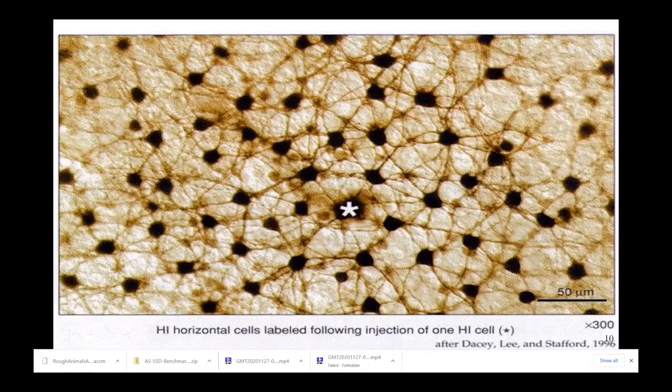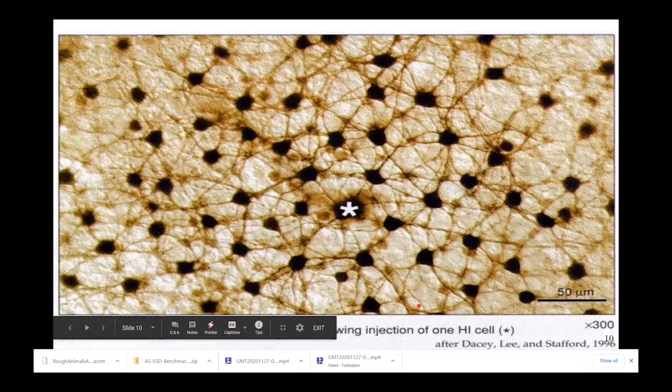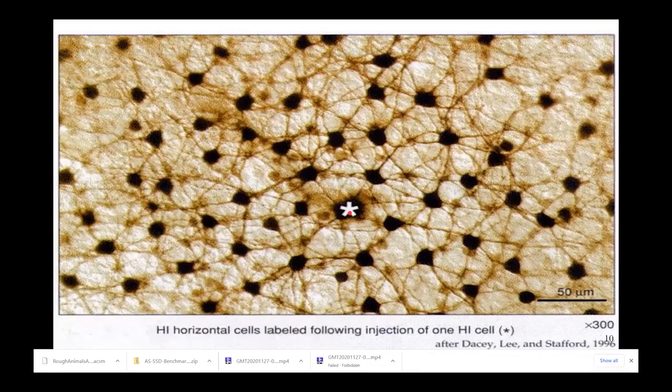A chemical synapse is more like a transistor, right? The chemical is released by the synapse, and then it causes a conductance on the other side. A gap junction synapse is actually a little tiny pore that's connecting the 2 cells electrically, because it lets ions through. So if you fill this cell with a stain, it actually goes to the connected cells, and you see they're connected in a hexagonal lattice. These are the horizontal cells that are laterally connected across the retina.